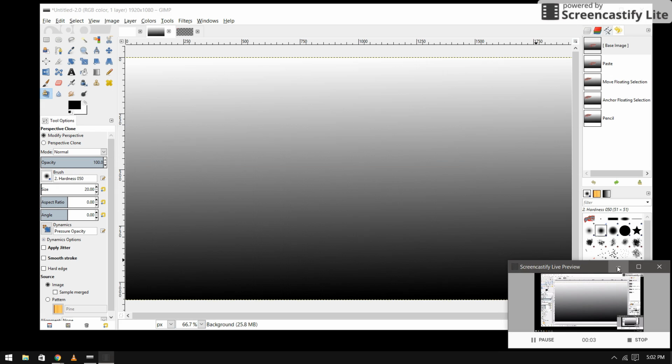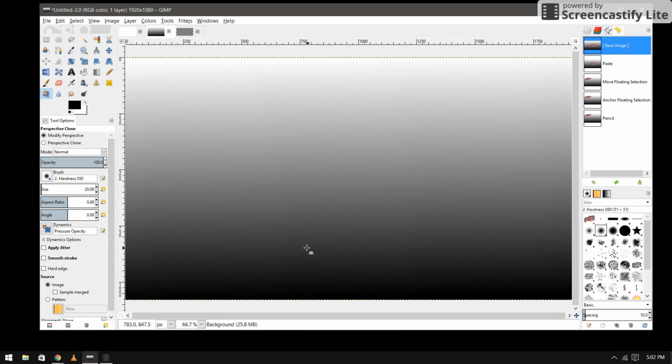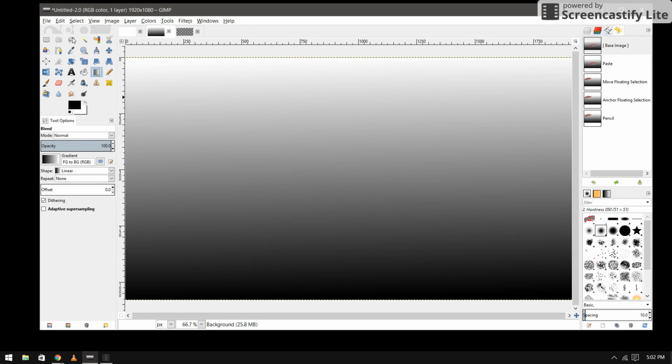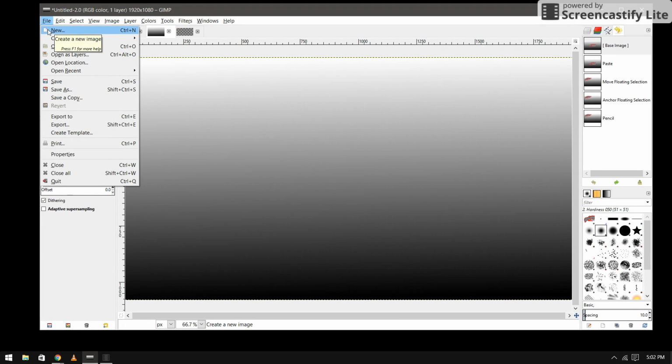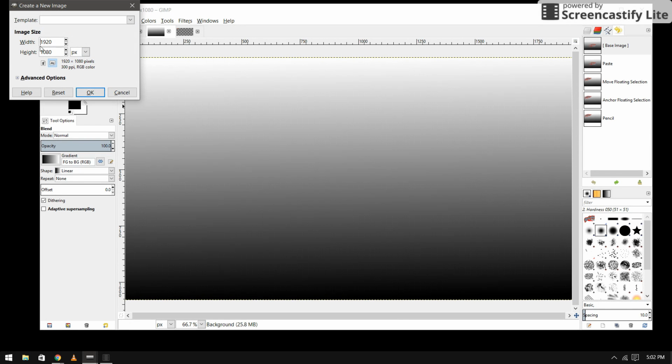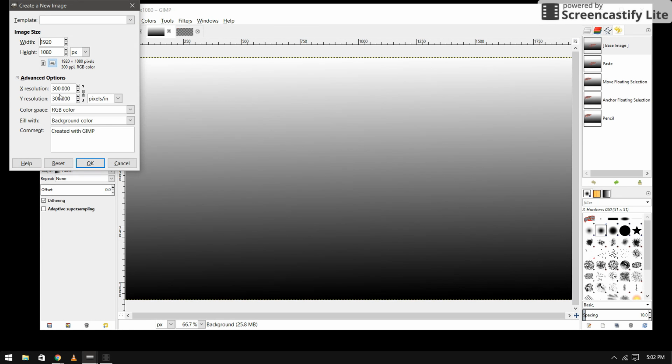Okay, this is Gimpshop. It kind of has the same look as Photoshop. There are a few differences. You can see here that I've started creating a custom thumbnail. I used the gradient tool on this too. But at first we create a new thumbnail, and so I put the size in, and on this you have to use advanced options and put in the 300 resolution and make sure that the resolution is locked. If it's unlocked, lock it and put 300 as your resolution, your pixels per square inch.